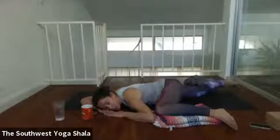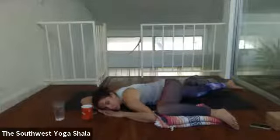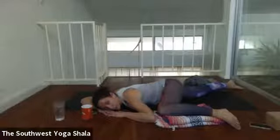And then check back in: glutes, belly, shoulders. And not just the tops of the shoulders, but the upper shoulders close to the neck. Shoulder blades a little lower down on your upper back. Full breath in. Full breath out.